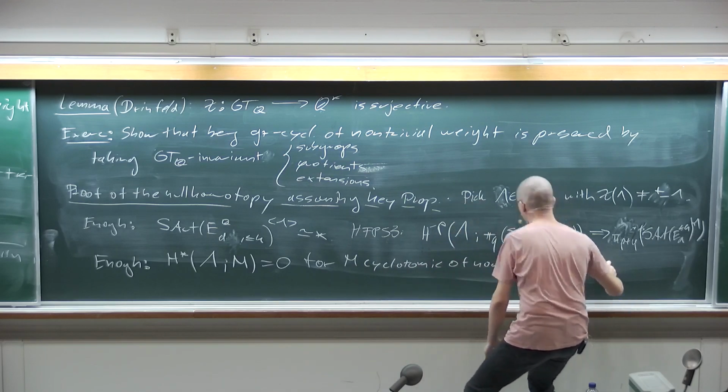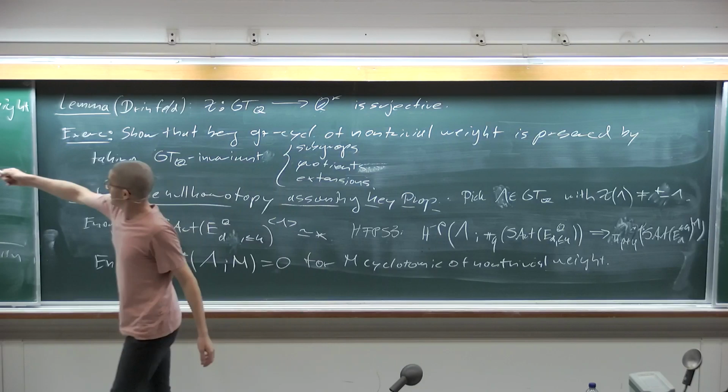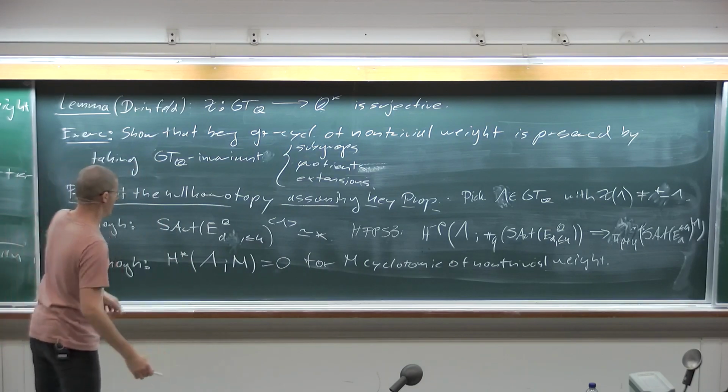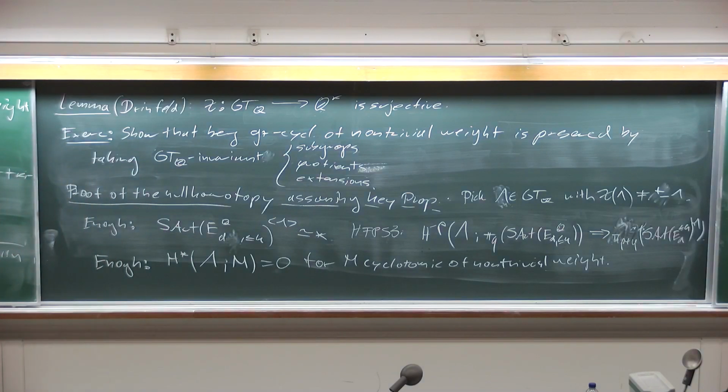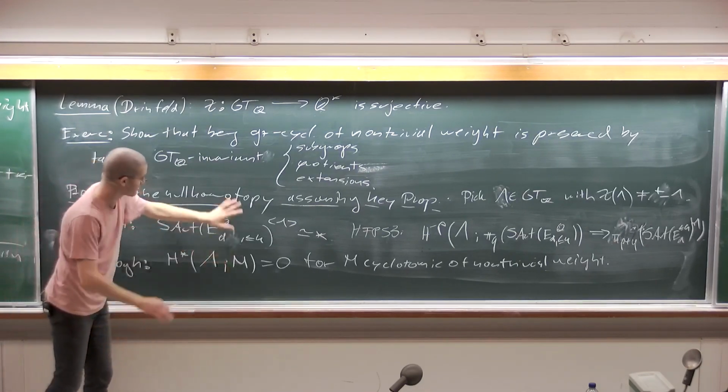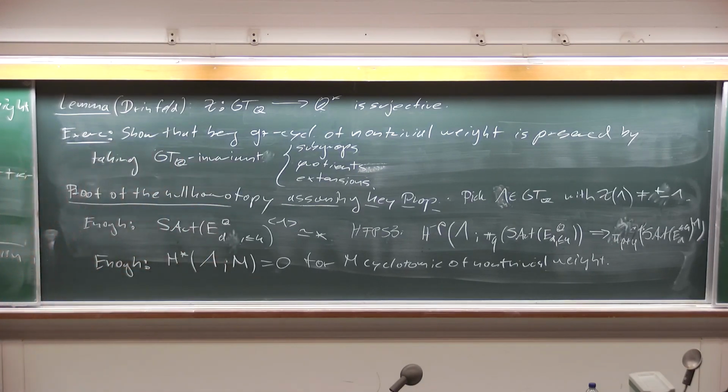Okay, and how am I going to do that? Well, I'm going to use the definition. I take the subnormal series, then by taking the spectral sequence associated to this filtration, and I know that I have to be careful that things may not be abelian, and I need to be worried about what H1 means, and so on and so forth, but trust me, it works. One has to be careful, but I'm going to ignore that here. Up to taking this filtration, it's enough to show that the cohomology of lambda on anything that is cyclotomic of non-trivial weight vanishes. But then I'm in business.